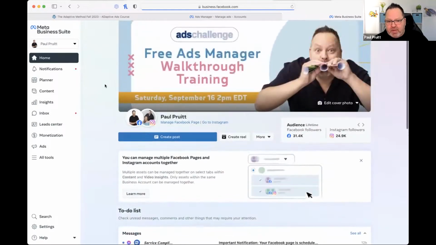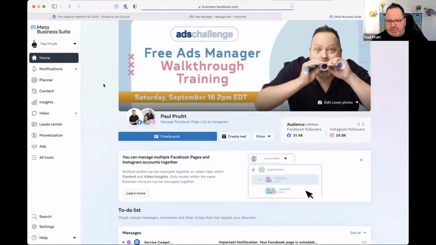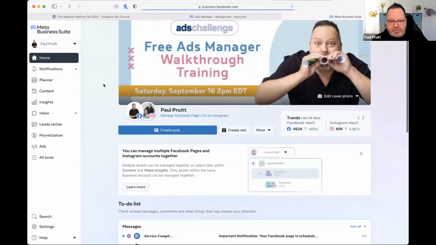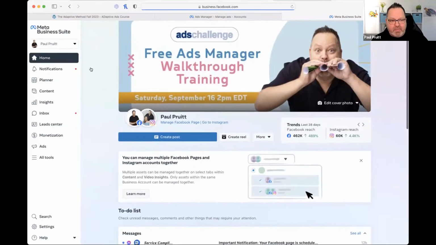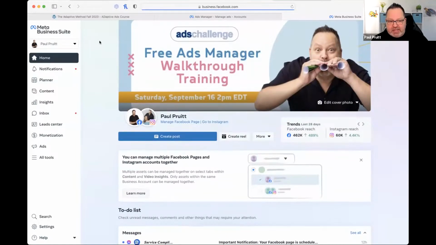You may or may not see exactly something like this, but you might see a variation or version of Meta Business Suite. This is, again, so there's Ad Center, and then in between that is Meta Business Suite, and then there's the Ads Manager. So if you do see this and you're like, Paul, I can't get to where you're going, this is not intuitive whatsoever.